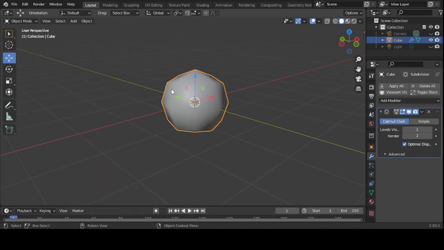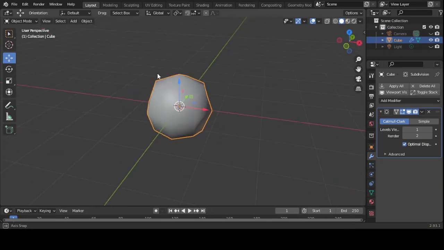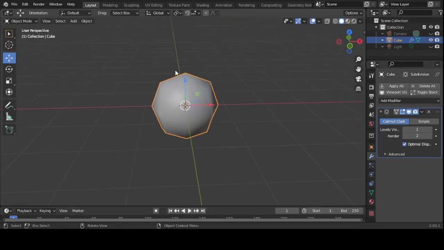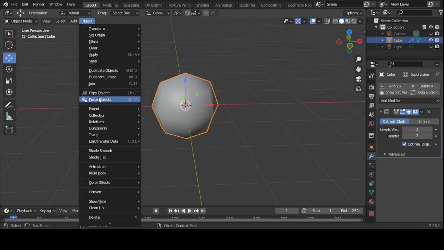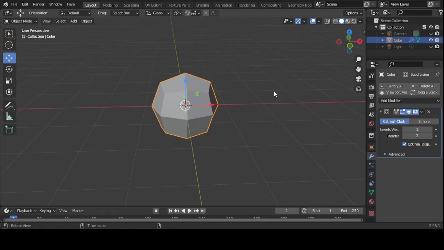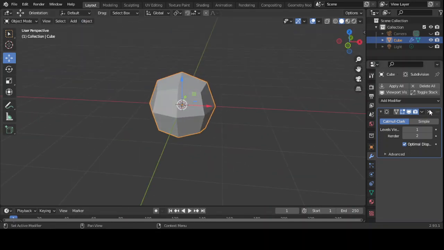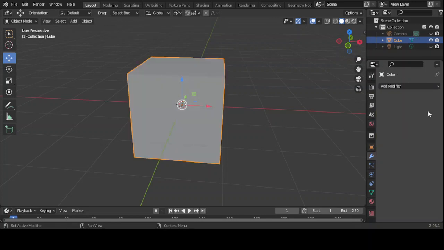Shade smooth has smoothened all the edges. Let's go back by using shade flat. Then let's remove the subdivision surface modifier to go back to the cube again. That's how to use subdivision surface modifier.